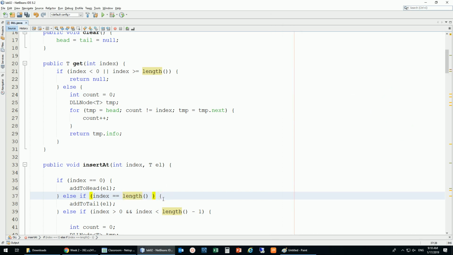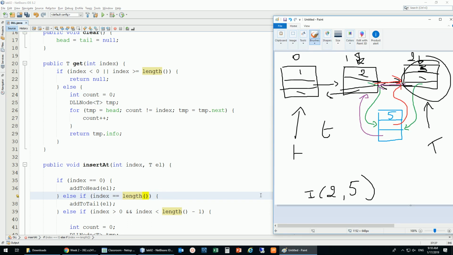What is going to be okay is if I say insert at this number, which is the last one, which is 3. For example, if I say insert at 3, this is actually add to the tail. But if I say at 3 minus 1, this is what I would like to do. I want this to be in the middle.